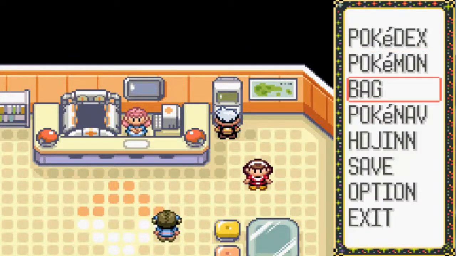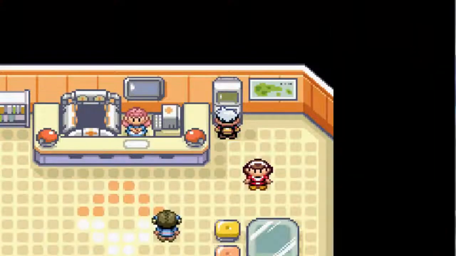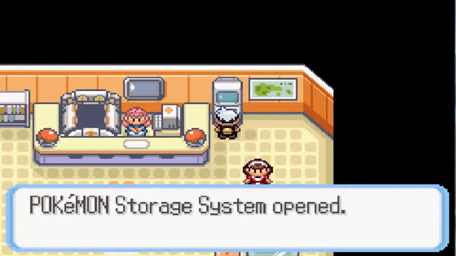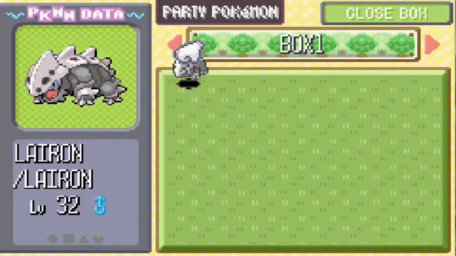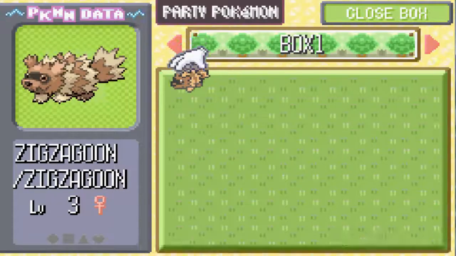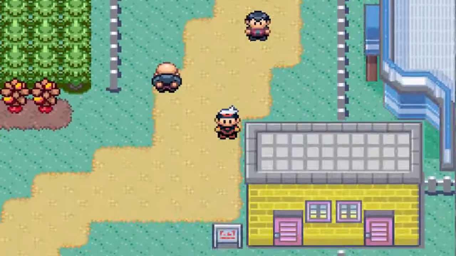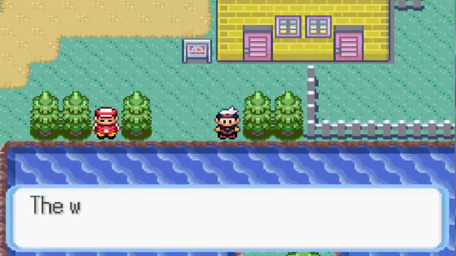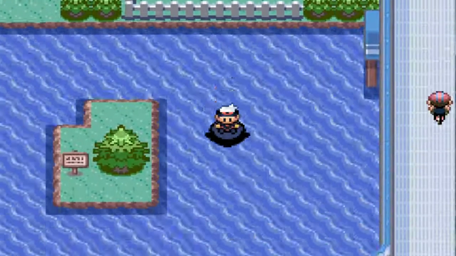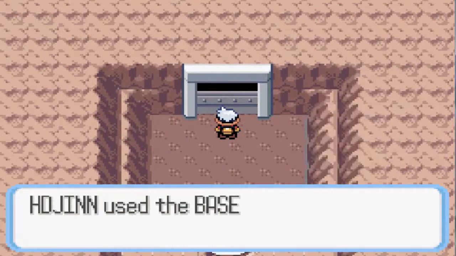Oh, before I do that, cool, full restore. Let's bring Leon on back. Now we can head off to New Mauville, just by surfing down here. And right here. Yes, I shall use the Basement Key.